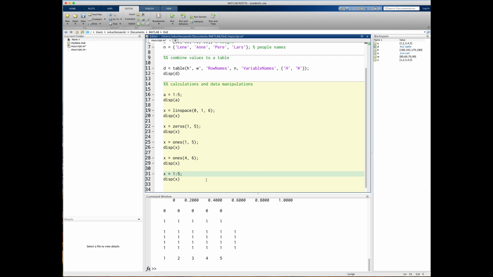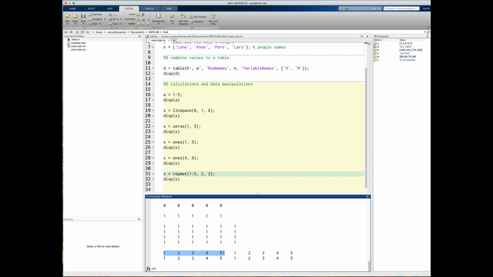Now, what I'm going to do, I say repmat, which means replicate a matrix. Then I need to write how many rows, how many columns I would like to replicate this matrix, this vector to. For example, I say 2 and 2, so 2 rows and 2 columns. Now I will make a matrix with 2 rows and 2 columns, and every cell of this matrix will consist of this vector. So look, that's the first 1, 2, 3, 4, 5. That's the second 1, 2, 3, 4, 5. Then we have the second row, first column, and the second column and second row. Okay. Then you can see the dimension of the x is actually 2 rows and 10 columns, because we have 1, 2, 3, 4, 5 in each.